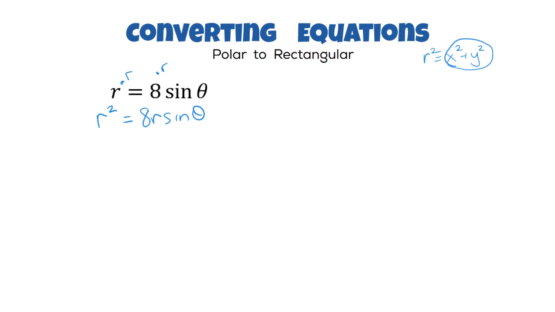Now, I did what I wanted to get this to be an r squared, so now I'm replacing it with an x squared plus y squared. But I also need to get rid of this r, and I need to somehow turn it into an x and y. And what I'm hoping, again, eventually, you'll notice right here, we have an r sine theta. And r sine theta is just a y. Okay, so we've done the converting. Now the rearranging is what we need to do.